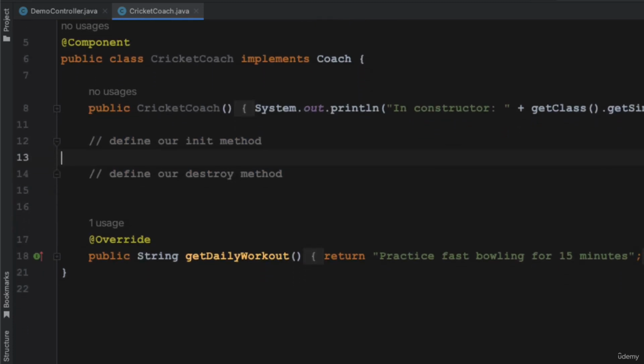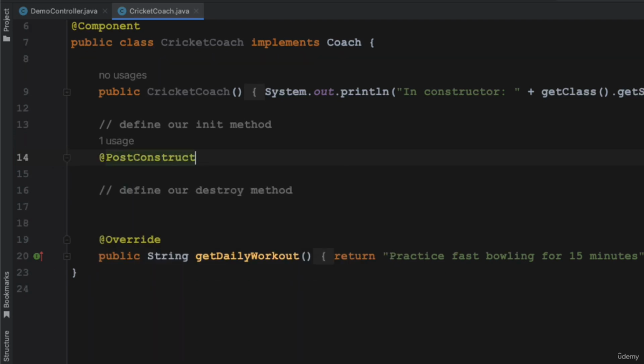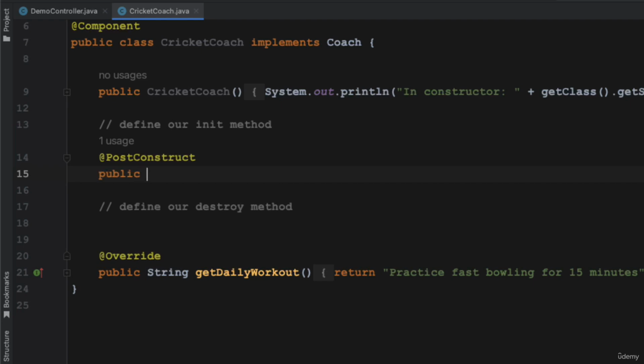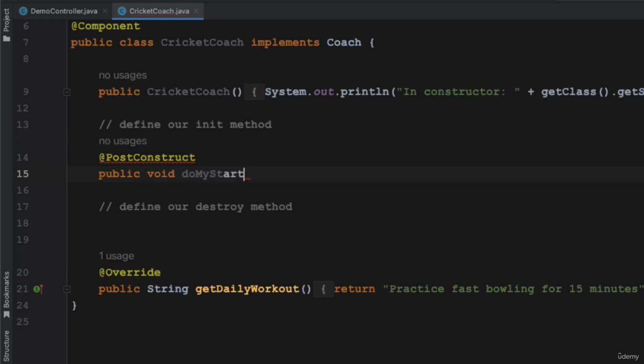So I'll start here with the init method, and I'll make use of the annotation post construct. I give a method here, do my startup stuff. Again, you can use any method name here that you want.